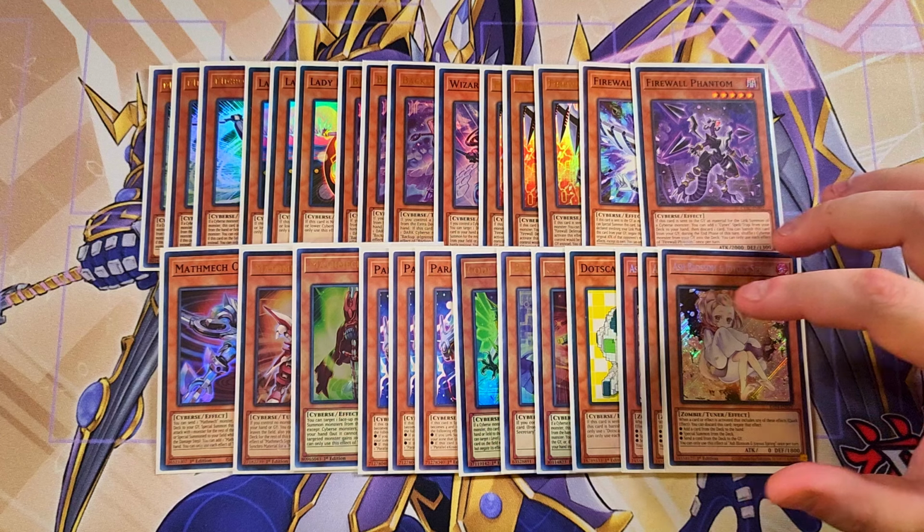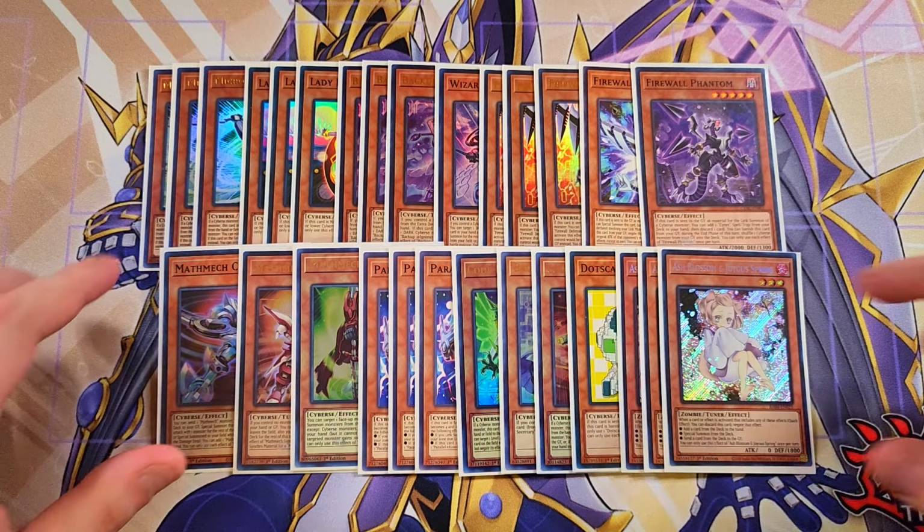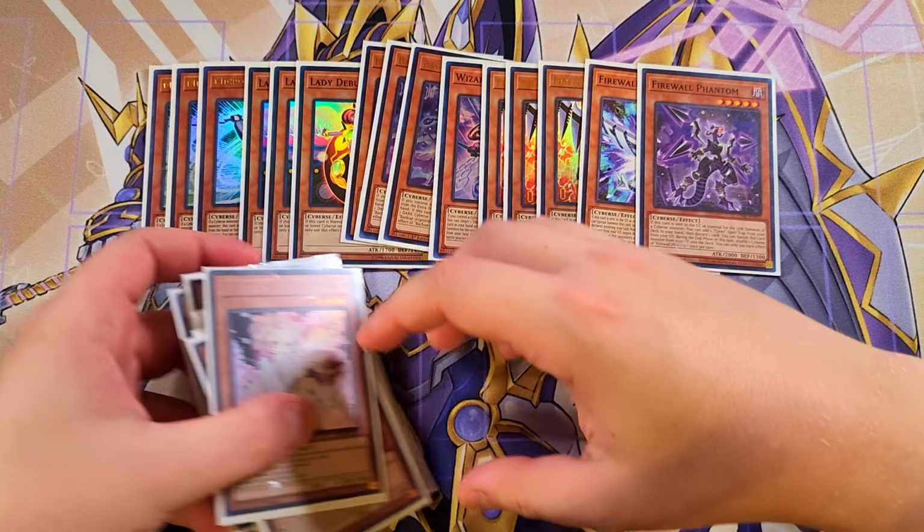Ash Blossom is just amazing in the build to basically just stop the opponent from touching the deck. So that's it for the monsters, guys. Let's get into the spells.